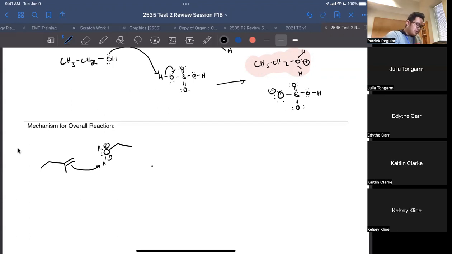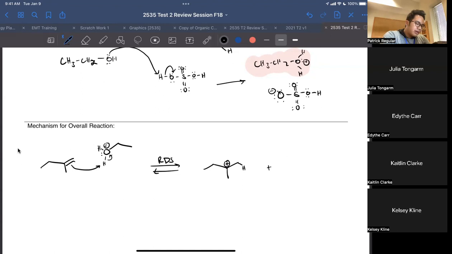The lone pair would go there. And again, rate determining step. That's something you do have to write out. Make sure you write rate determining step. It's super important because it's pretty much always, 9 times out of 10, the formation of the carbocation. Because I think some lab techniques would ask, how do you speed up or help alleviate the rate determining step? And you might say, I don't know, add excess alcohol, stuff like that. Formation of carbocation, and then right here, I'm just going to write that H as it is.